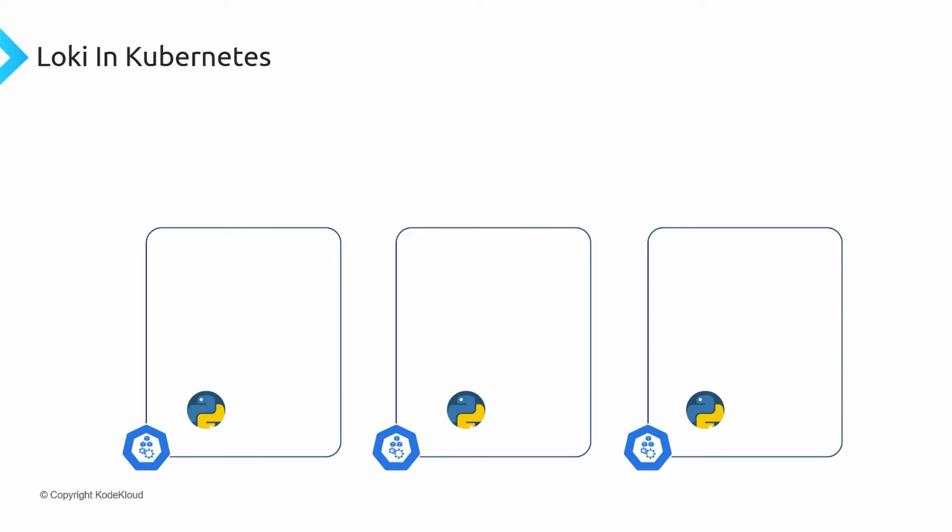First of all, we're going to need a Loki instance deployed. Since we're already using Kubernetes, we can just deploy Loki right onto our Kubernetes cluster. Keep in mind, you don't actually have to have it on your Kubernetes cluster. You can have it external to Kubernetes, but I'm just letting you know you can install it on Kubernetes as well. And in our demo, that's exactly what we're going to do. The same thing goes for our Grafana dashboard.